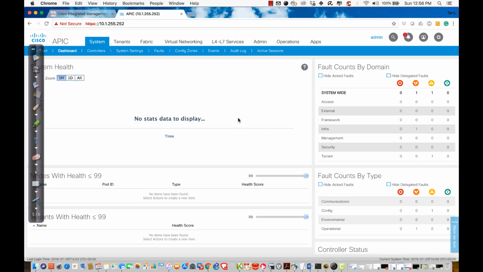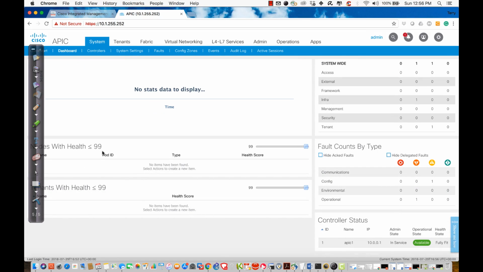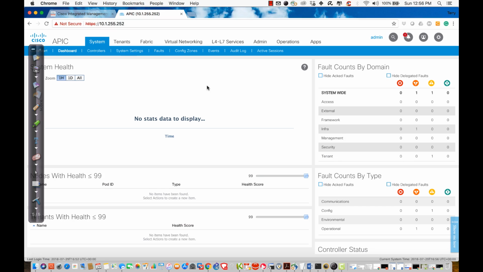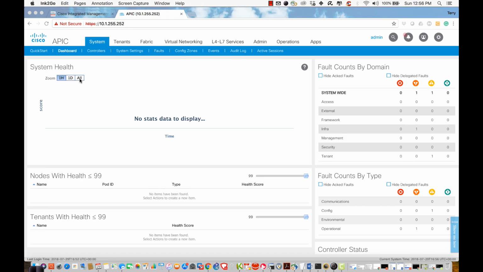We're not going to concern ourselves with a whole lot of these right now. I want to spend the majority of our time here in the fabric. But before I do that, I want to call your attention to the fact that there are no health scores on this page at all. And if we were to take a look at these values, I'll go ahead and minimize this drawing console here. I have a system health, I have a node health, and I have tenants. Well, it should stand to reason that I don't have any values here for health about nodes because I have no nodes. That's where we're at right now.